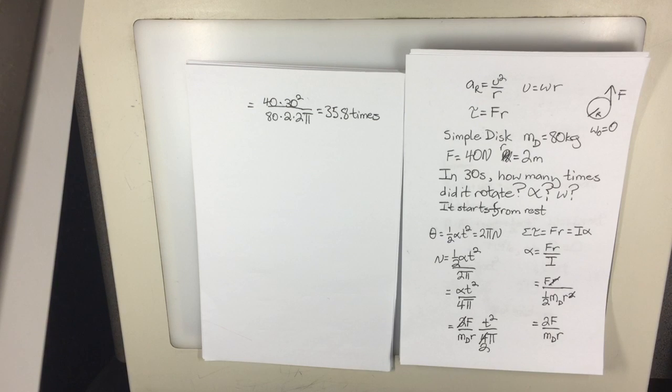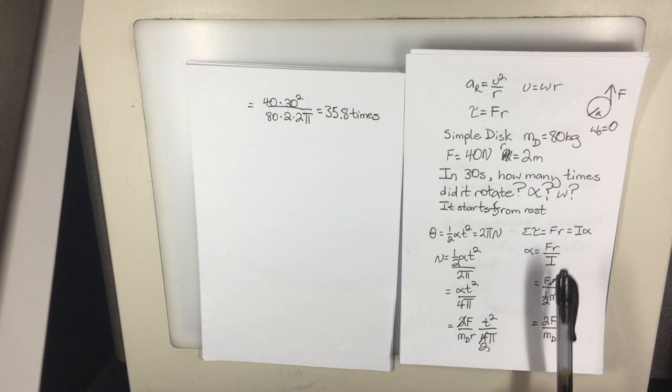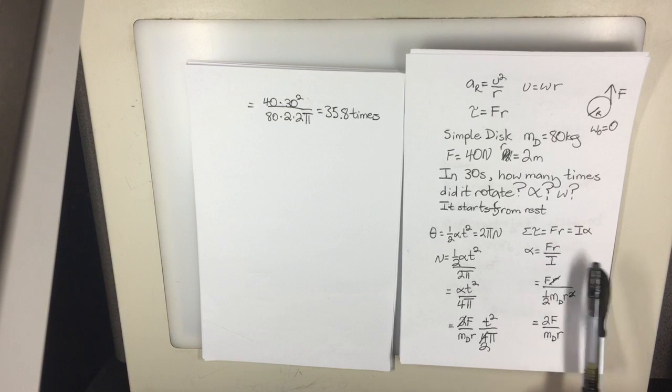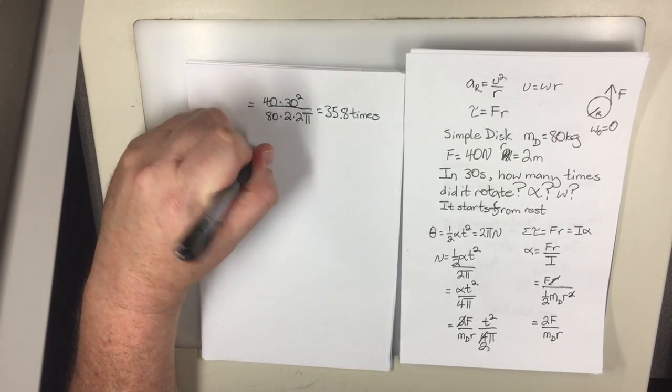What this problem is that you throw out, probably I would start from the position equation, and I would go, well, what do I know and what do I not know? Well, I didn't know alpha. But I do know alpha's relationship with torque and its moment of inertia. Solve for alpha. Well, what do I not know about this? And then just start plugging in moments of inertia and getting to a point where I could solve for a number. I need to know my alpha, so let's just plug it in there.